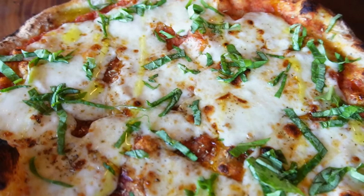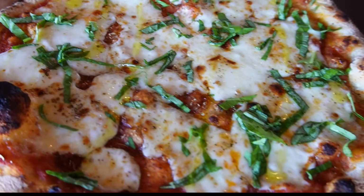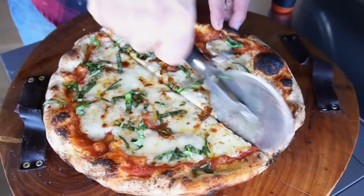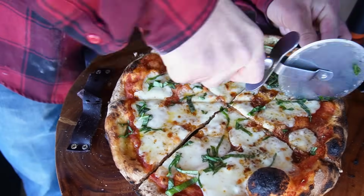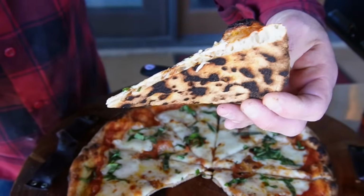Take a look at that. A beautiful Neapolitan style pizza. A 10, 11-inch pizza in the brand new Blackstone Leggero. Look at that gorgeous crust, so you can see those air pockets.